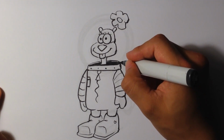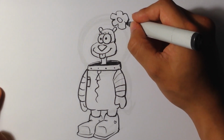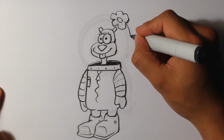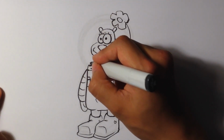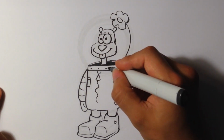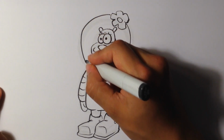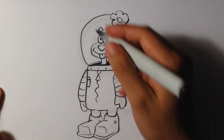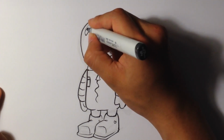And now the final thing is going to be her spacesuit helmet. It's going to be round, so I'm not going to draw it in one stroke because I can't. And I'm going to go over here. This stroke is, I would say, the hardest. I shouldn't say that. It should be more positive. Ooh, I messed up that stroke. See, it's kind of wobbly on that side. I'm going to leave it though. It's a one-shot thing. There's nothing I can do about it. And a little shine right here.